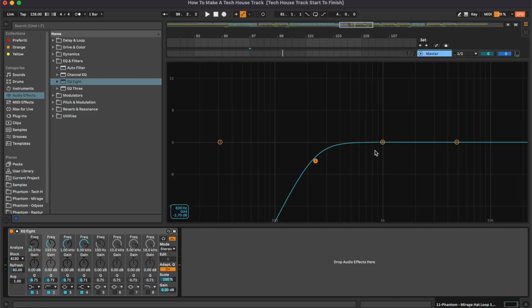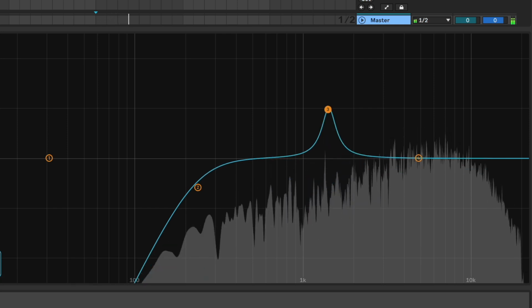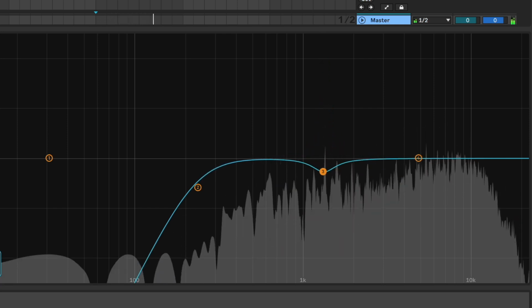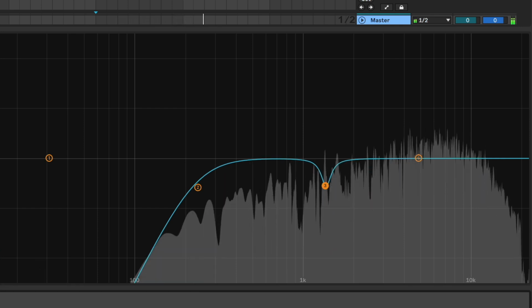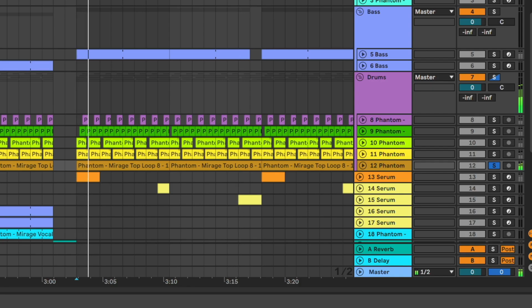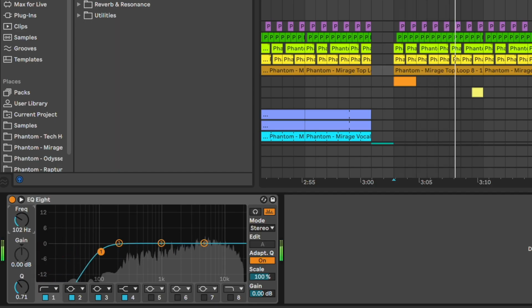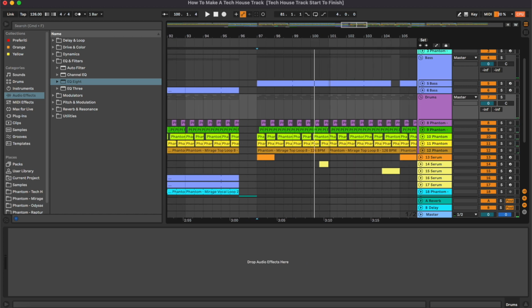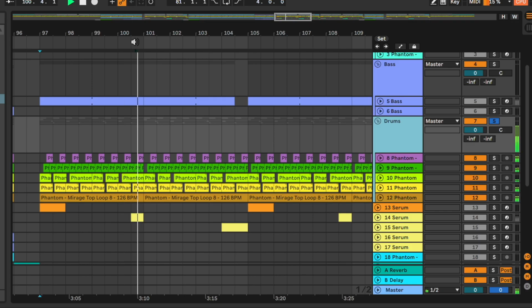Also here we want to remove this annoying peak. So yeah, that's basically it for the single elements. Now what we're gonna do is work on the drum channel.